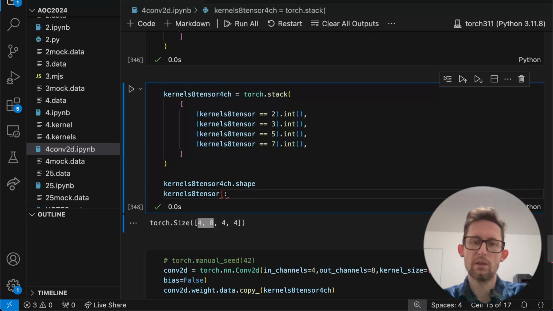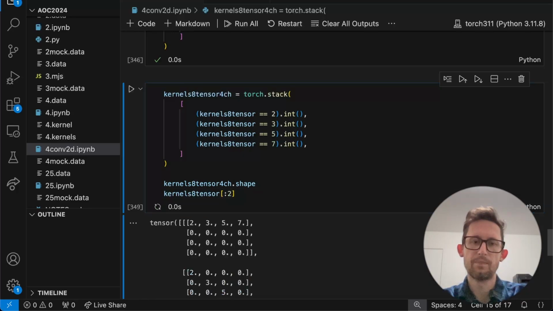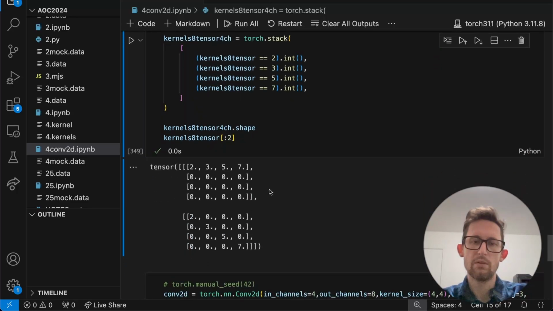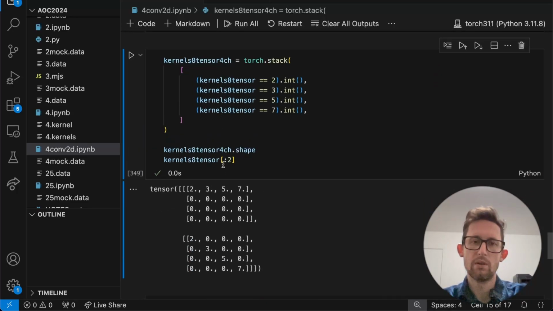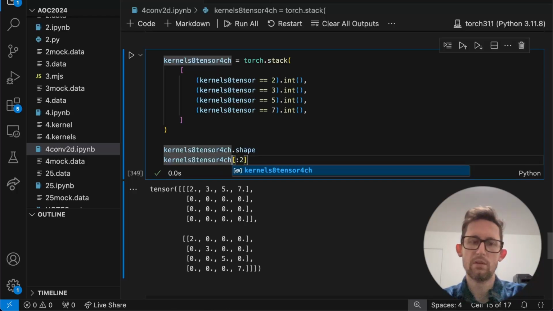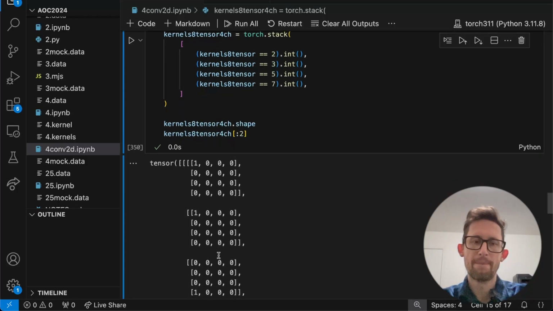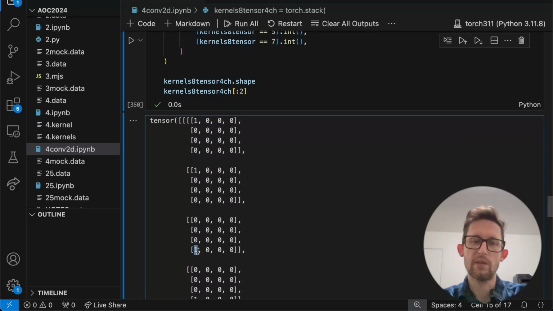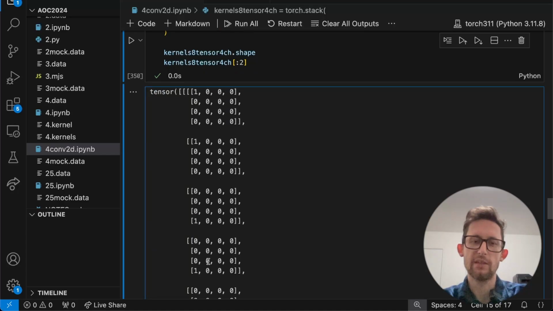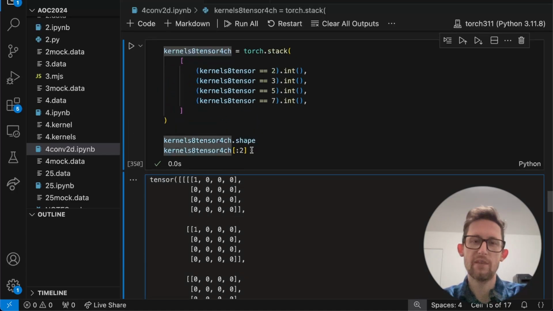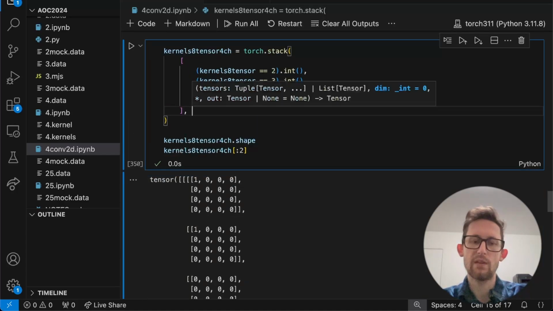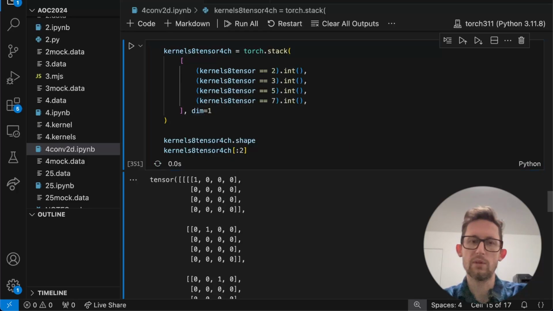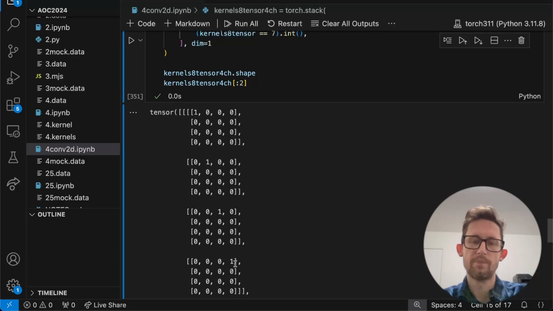Let's just look at a couple of them. So for channel, we can see that we have an X and then we have another X. And then we have an S and then we have another S. And it's not really clear, but if we add the dim equals 1 back in, we're going to see that things go in order.